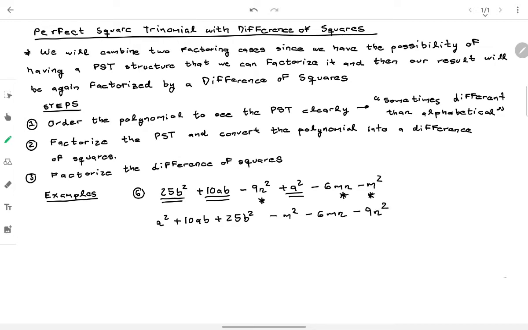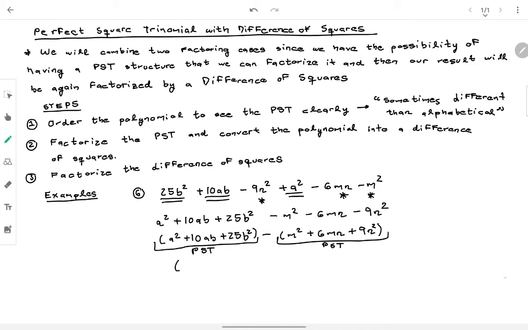It will be something similar to the last 3 or 4 exercises. We cannot take out the square root of a negative term, so we need to take out the minus sign, and it's going to be m squared plus 6mn plus 9n squared. In the other part, remember, you don't need to put it in parentheses. I will put it to see it more clearly, but you don't need to. So in this case it will be something like this. This first part will be a perfect square trinomial. This second part will also be a perfect square trinomial.